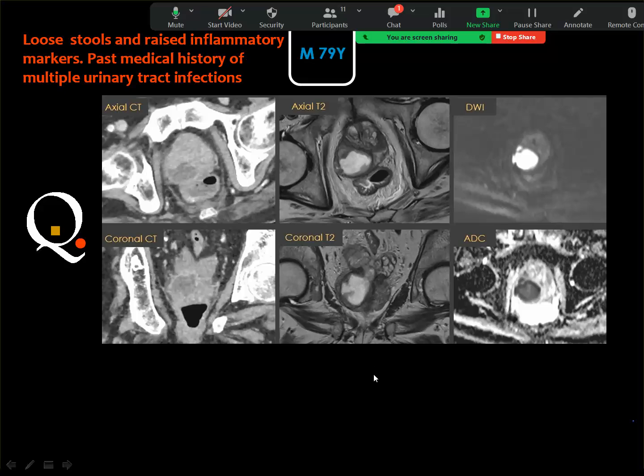I don't know the exact underlying etiology, but if you are confronted with a case similar to this, and you asked about the clinical data of the patient and they said no medical history, as frequently happens in our exams, then you have to say that this is a communication between the urethra and the rectum indicating recto-urethral fistula.